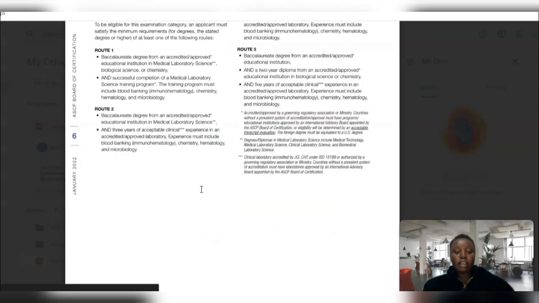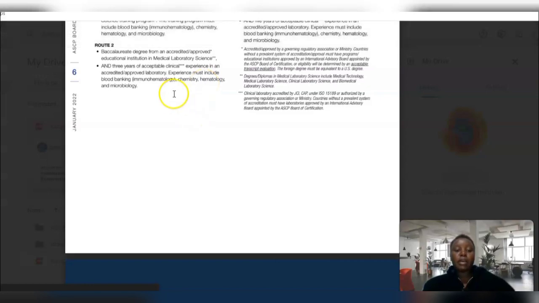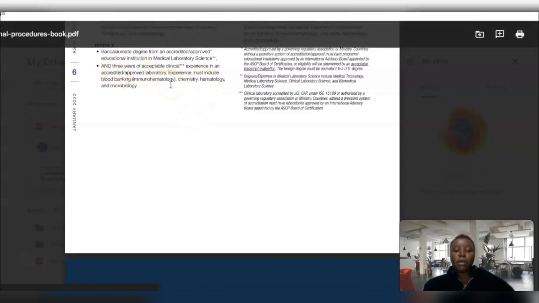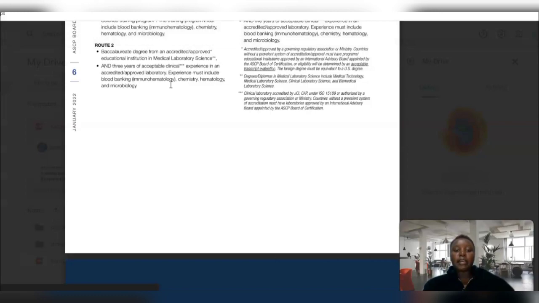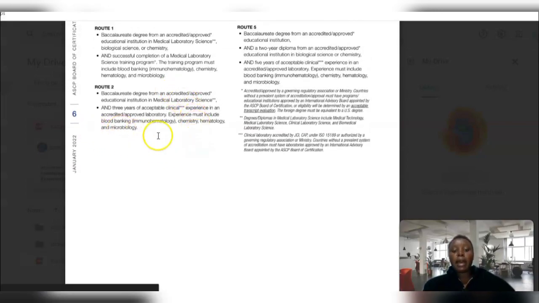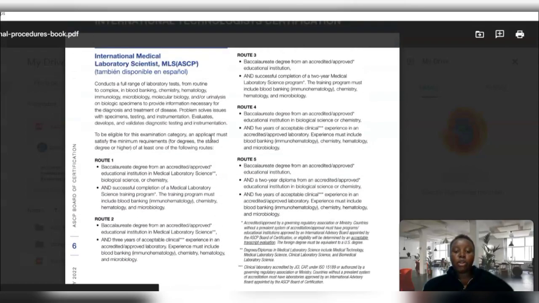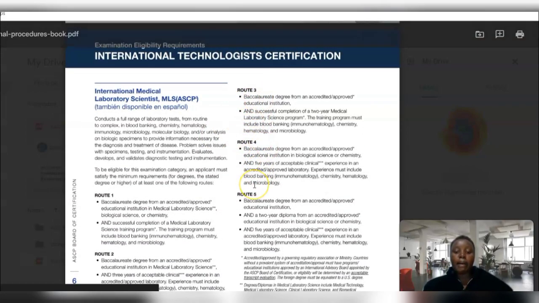Route 2 is all about having a degree again from an accredited, approved education institution in medical laboratory science, and you must have 3 years of acceptable clinical experience in an accredited or approved laboratory. This experience must include blood bank, chemistry, hematology, and microbiology. There are also other routes here, so you can read all the routes and choose the one that favors you according to what you've achieved in this career.